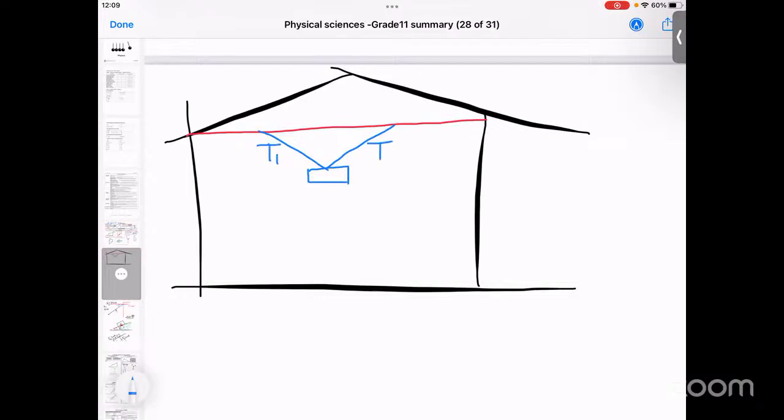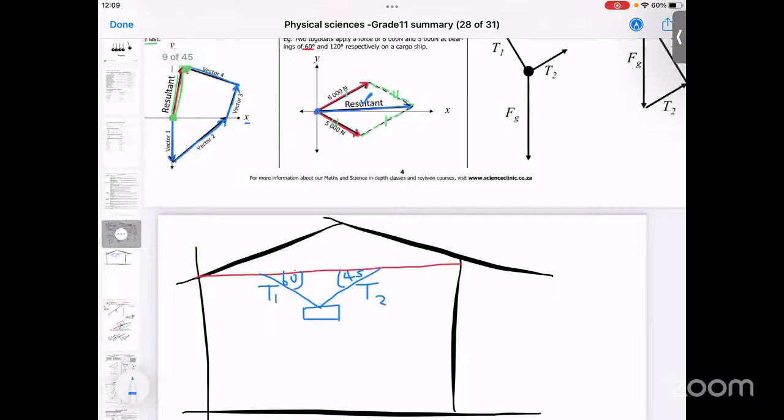Maybe we can refer to that as tension 1, and then having a tension 2. Obviously, these ropes are applied at a certain angle. It could be 60 degrees there, it could be 45 degrees there, it doesn't really matter that much. But I just wanted you to have a picture to say, that is an object.